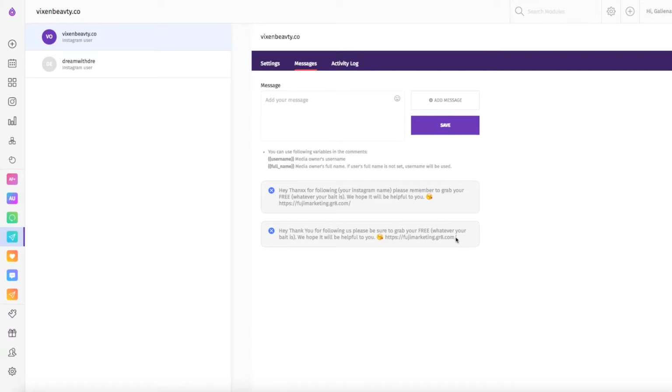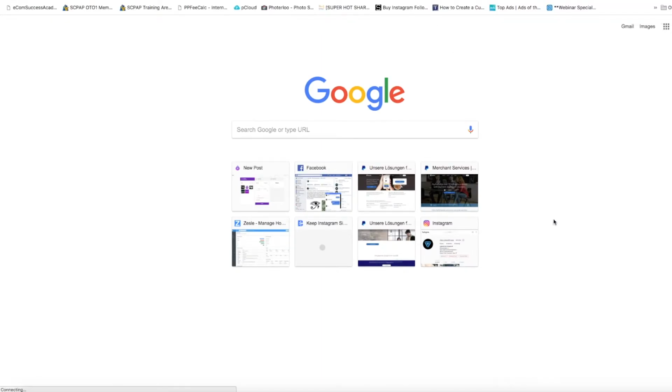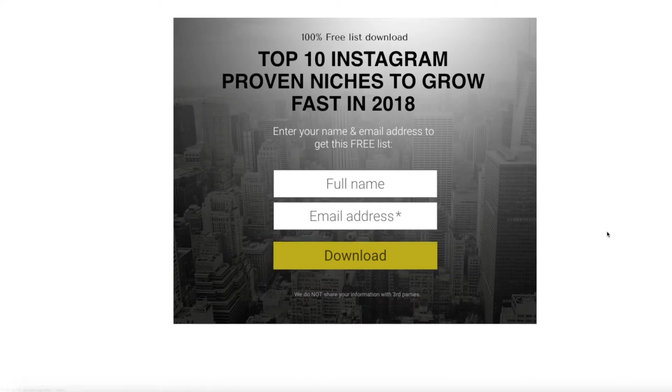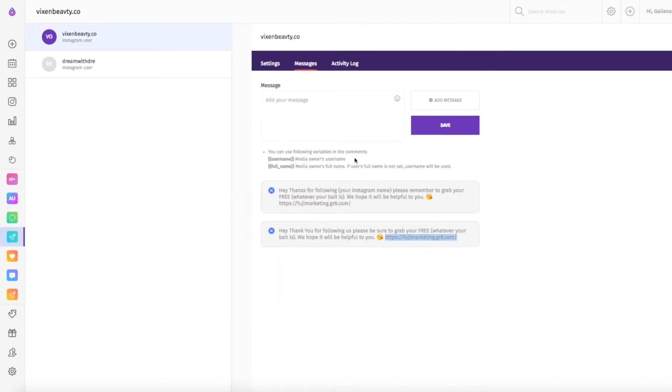I just want to open the email opt-in just to quickly show you guys that this is actually still live. If we have a look, this is still live, and this means that you're able to still capture emails. You want to be able to capture those emails, right? Capture those emails, give people what the bait is. And by doing that, guys, you're going to grow your email list regardless of whatever it is that you're doing on Instagram. As long as you've got this embedded, you've got your auto DM sending out every single day whenever new people follow you, A is okay.